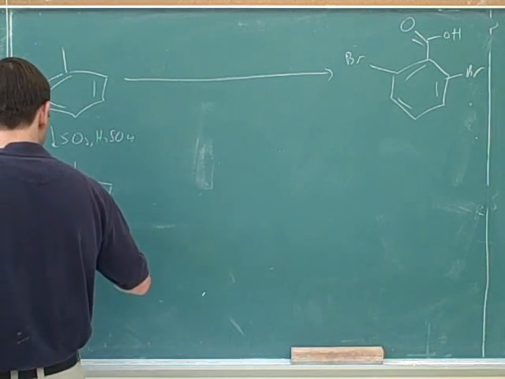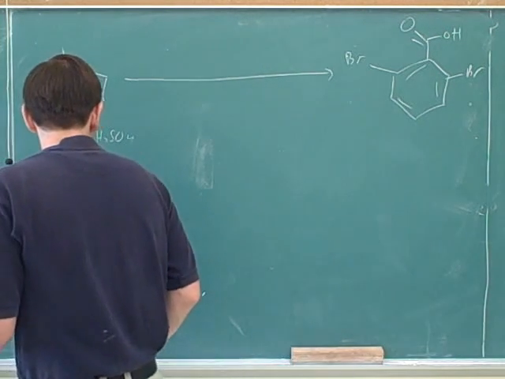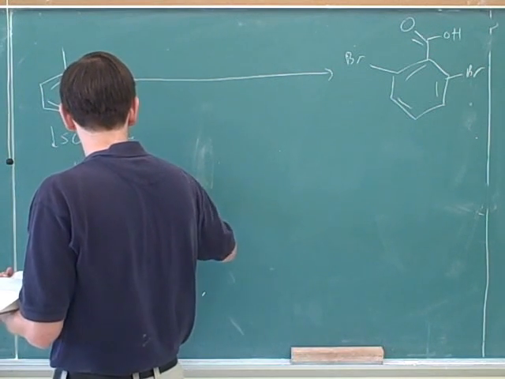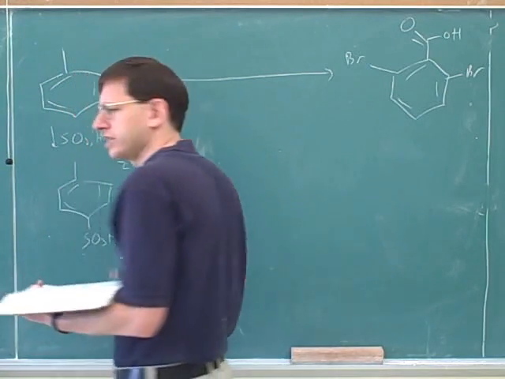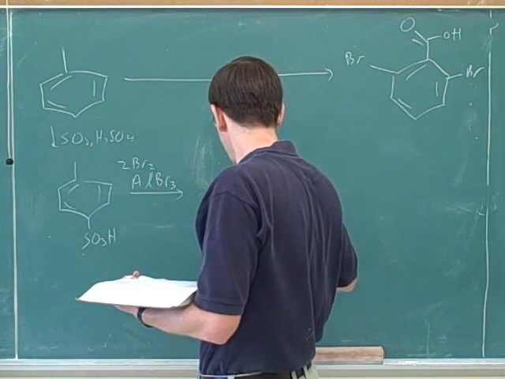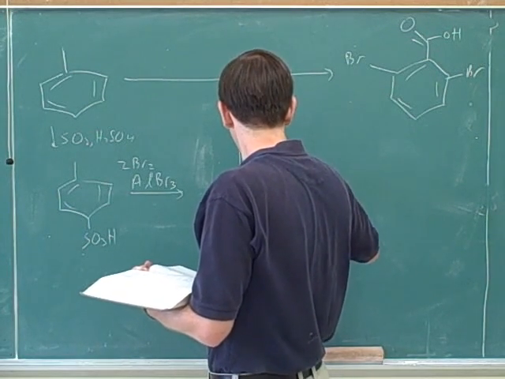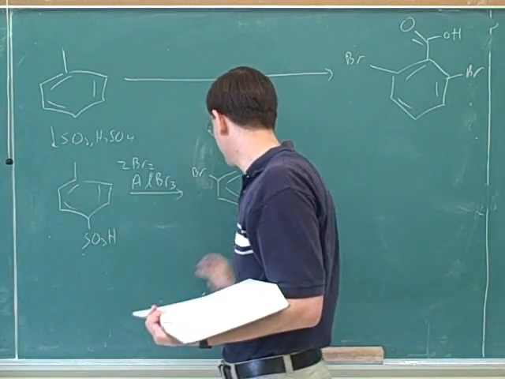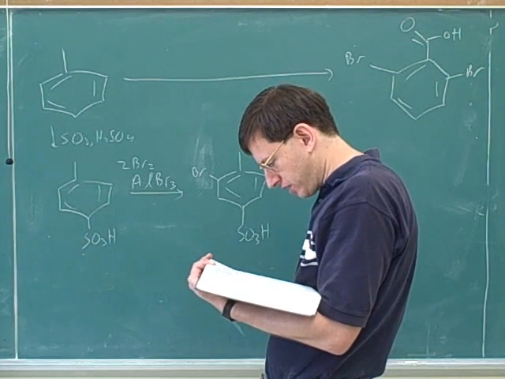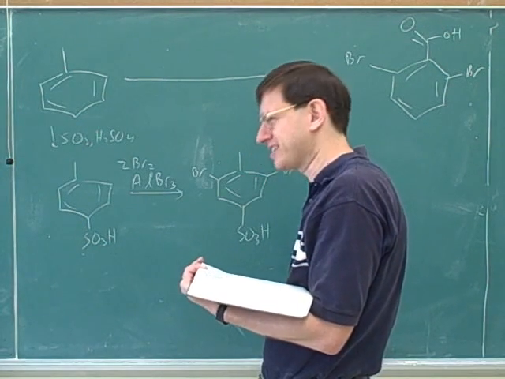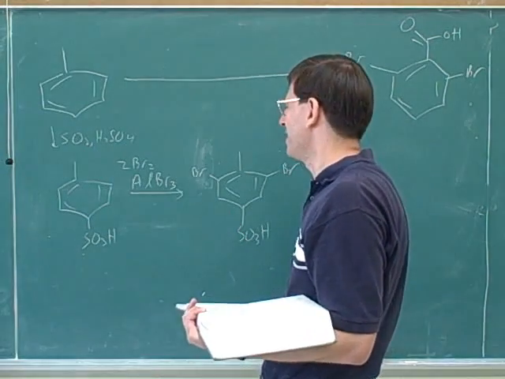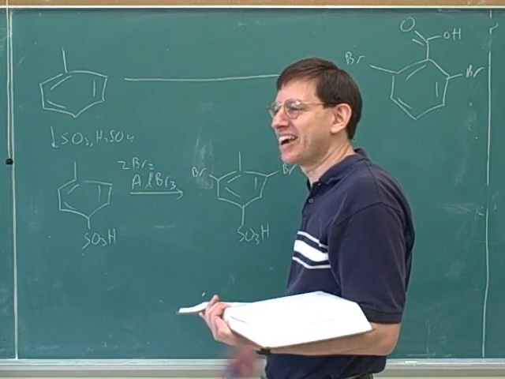And because it's not what they did say, 2 equivalents of it. So this is what they did next. So we added the sulfonic group to block the para position. They said something weird here. They said that we can separate the para efficiently, but we can't separate the ortho efficiently. That seems kind of weird. It seems like if you can separate the para from the ortho, you should be able to separate the ortho from the para. I mean, but anyway, if you separate the para from the ortho, they are separated, right?